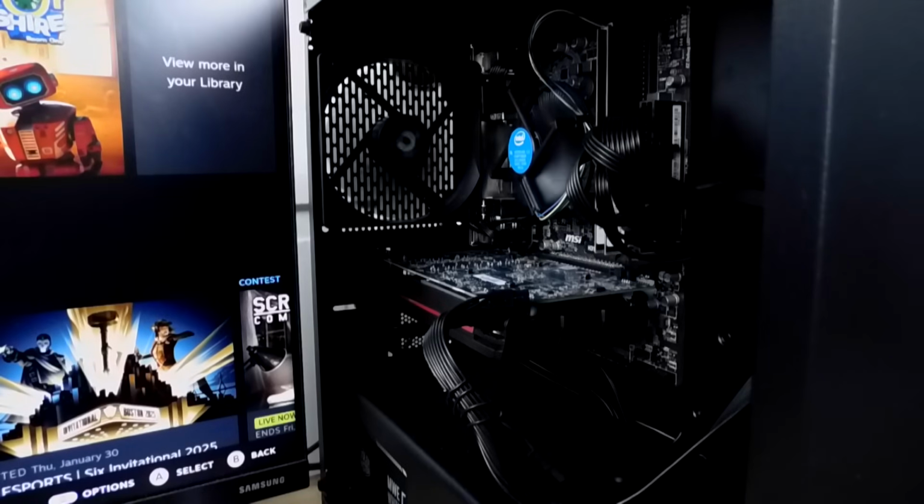Otherwise, what did you guys think? Was it a reasonable $300 budget build? Could it have been done better? Is Linux a deal breaker for you? Let me know down in the comments below. I would like to hear your experience or ideas on the subject.